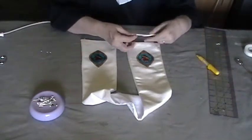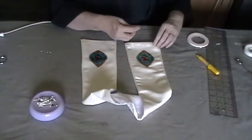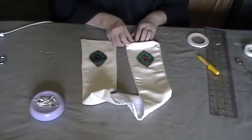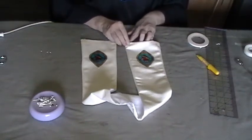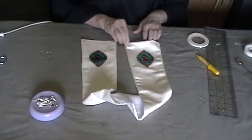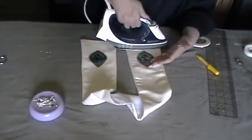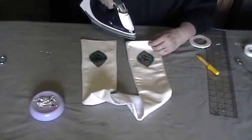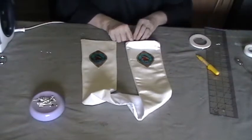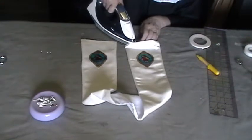I cut a piece of steam seam and stuck it in there, but it turned out there was no glue on it. It was just paper, and I couldn't get it to stick. And then I realized it was just paper. All the glue stuck to the other side of the paper. At this point, I still haven't realized what the problem is, and now I do.